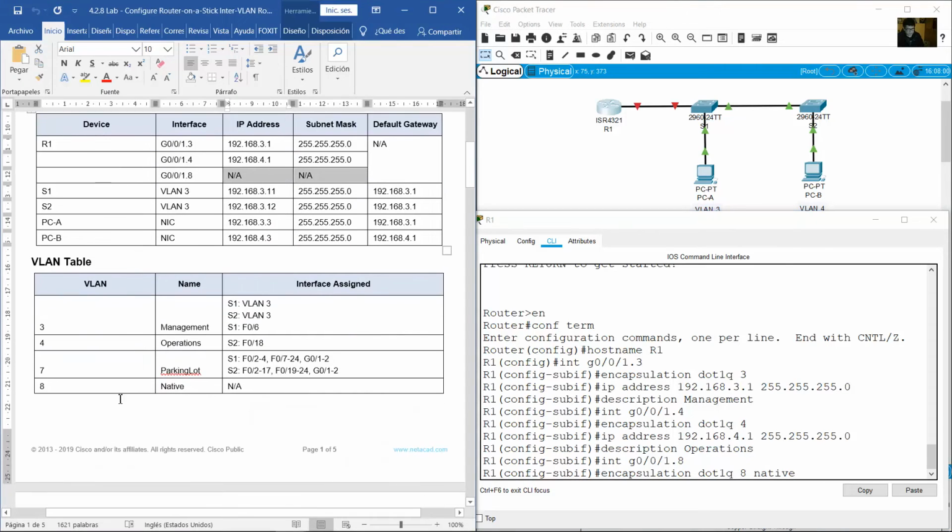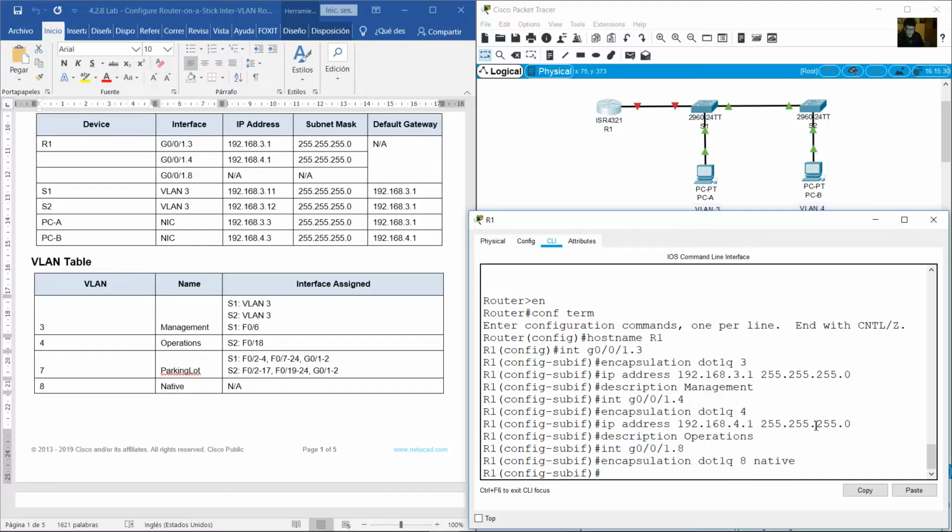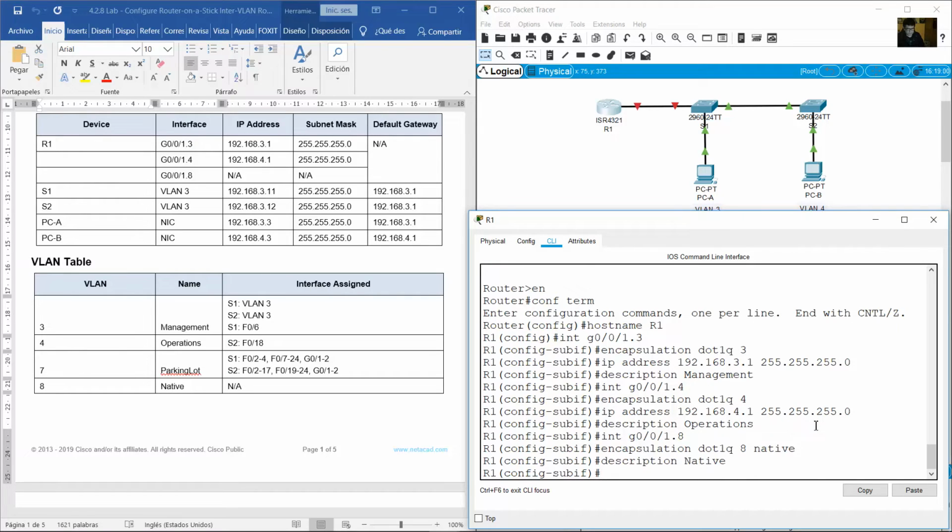Okay, because 8 is the native VLAN. Okay, VLAN 8, native VLAN. So you need to add this keyword, native. Enter. And description, native, or any description.